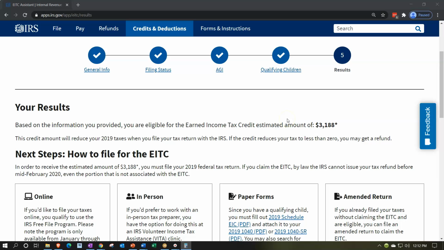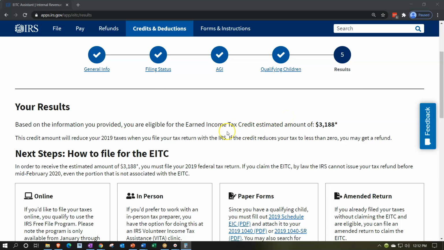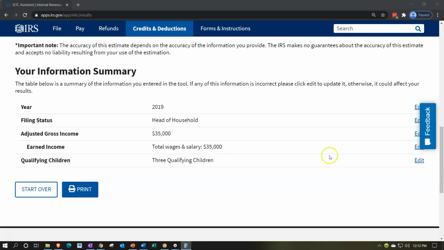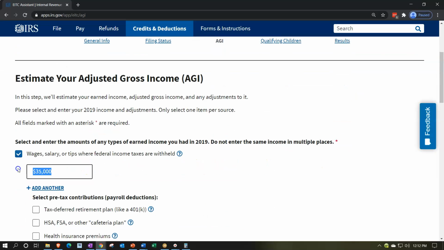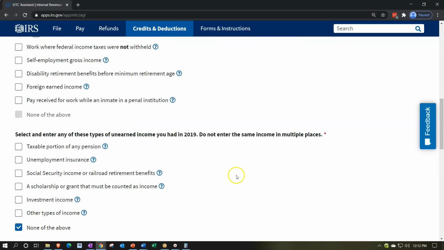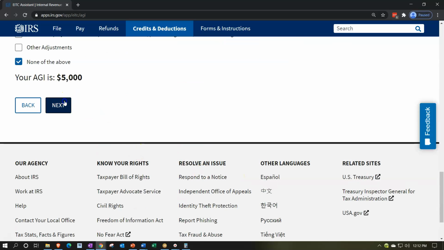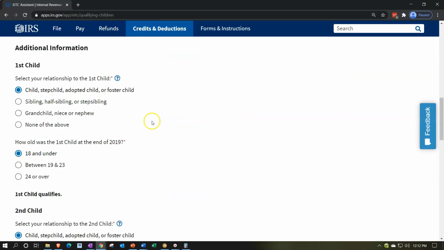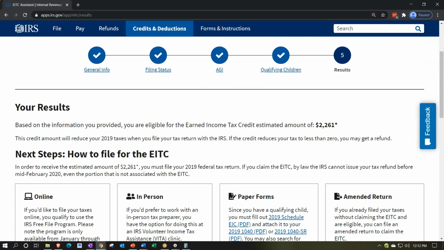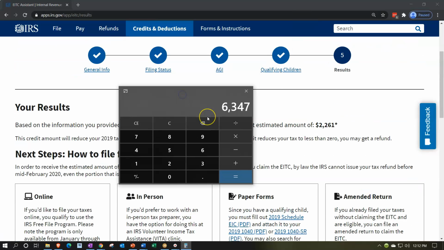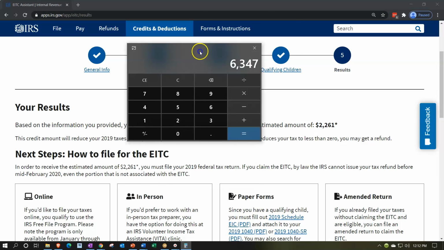So if your earned income was less than that, it may actually go down too. So if I went down and said, well, what if my earned income was less? What if it was only 5,000? You'd think I'd get a bigger benefit because then I have less earned income. But no, most likely, because they're trying to incentivize the earning of income as part of the thing. So now it's only at that 2,000. So notice the earned income has to go up to maximize it to some peak threshold, and then it actually goes back down again.